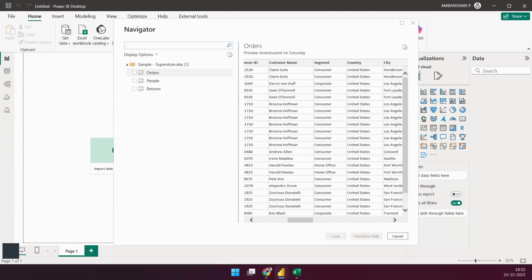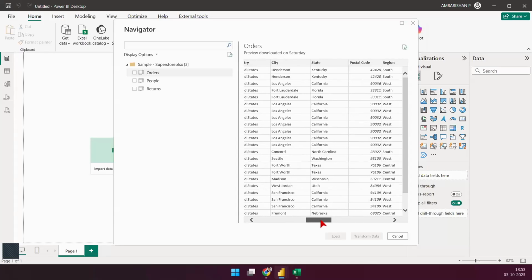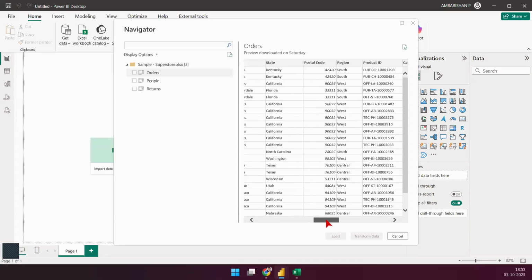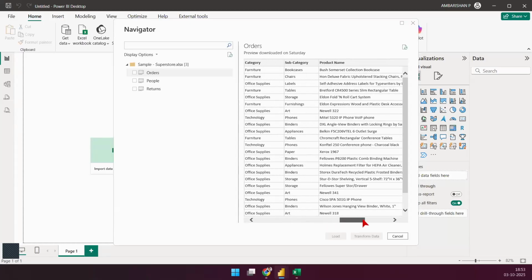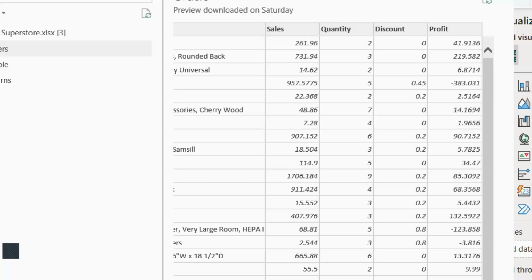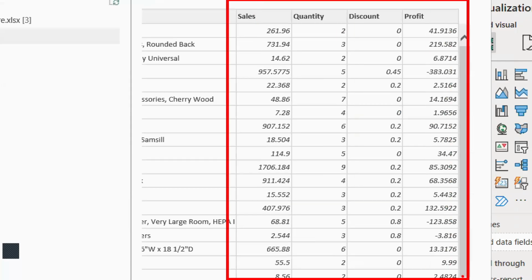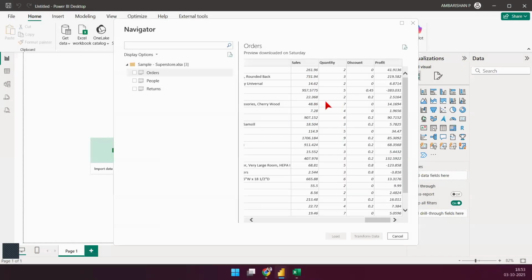You can look at your customer name. The customer names look good. They look like a customer name. Yes, you just have to validate it, glance through this, and understand whether things are working fine or not. Like I said, all the sales data that you have is coming in properly. So we have no issues with our data. The orders table is all good. Very good. That's a check. We'll take that into Power BI.